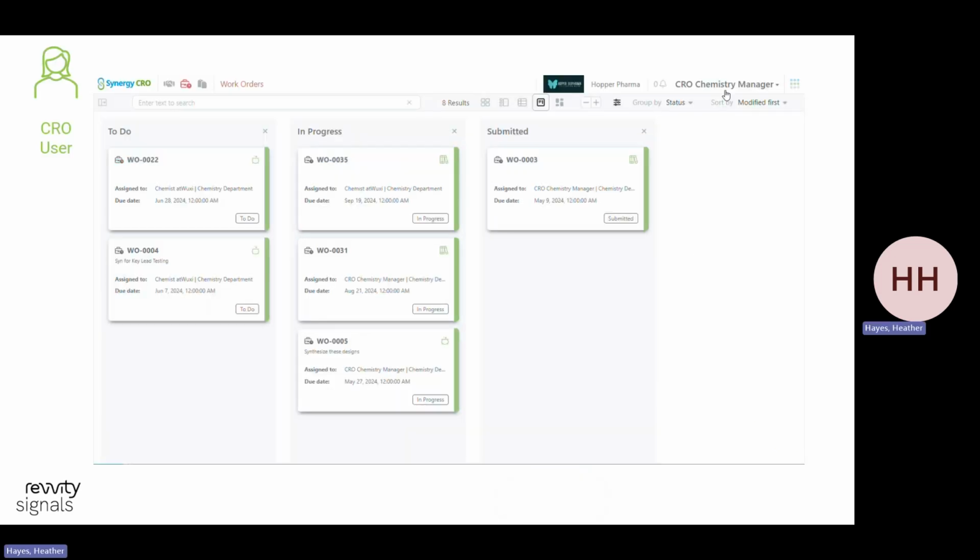So let's walk through this experience. What does it look like for a CRO to come in? The CRO lands right on their workboard and they can navigate easily to a work order that they have in progress. Inside, they can see what you've requested of them, maybe some instructions or particular formats you want back. Here, they've shared a set of designs and the structures that are requested to make. Just as an example, they could also share some intermediates and the EXID used to identify them.